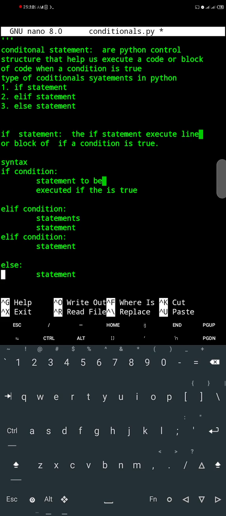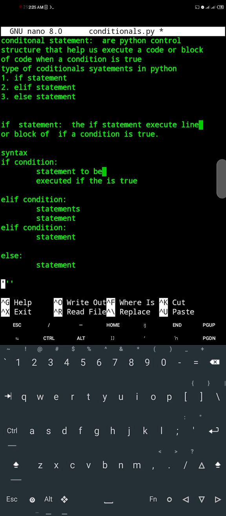Then we can have multiple elif conditions as we need. If none of the conditions we have here, that is the if and the two elifs, are true, then the else is going to execute. The else is just like the final option. If none of this works, then do this. So the else here is the last man. But if any of the conditions above, that is the if and the elif, work, then else will not. And that was just syntax.